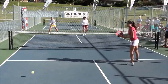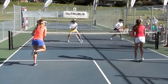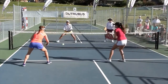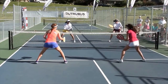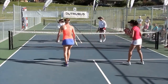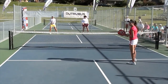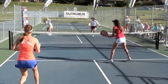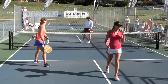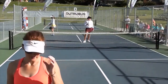Some people think of the area where we transition to the net as no man's land. This is a term well known among tennis players and not a place you want to be in tennis. Pickleball, however, is different. It's okay to stop in the transition area and hit a ball or even numerous balls. You really don't need to rush to the kitchen line and hit a shot when you're still moving. It's better to slowly move through the transition area, making sure your paddle is up and you are set to hit. Then you hit a soft shot to your opponent that should bounce deep in the kitchen or near the non-volley zone line.